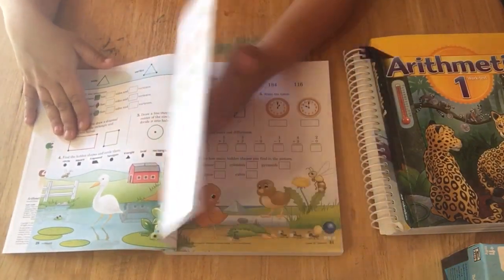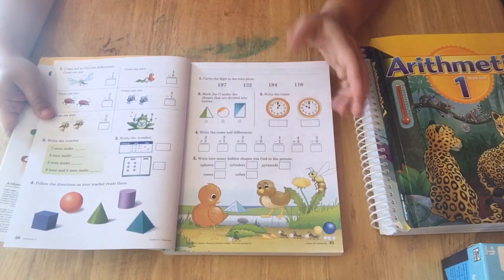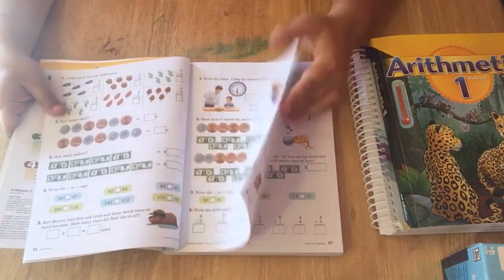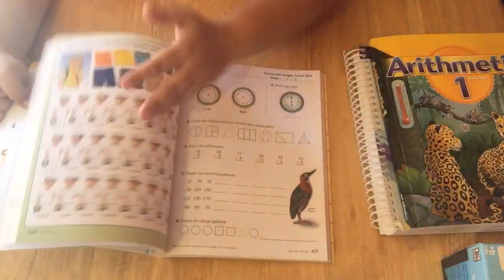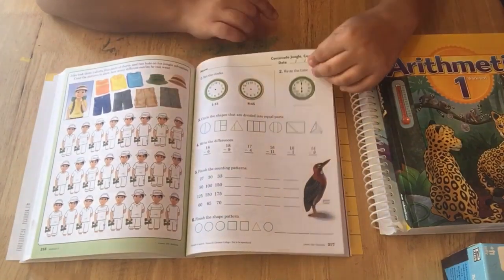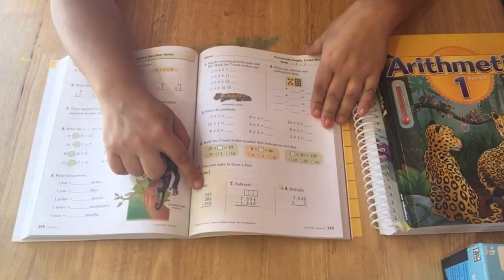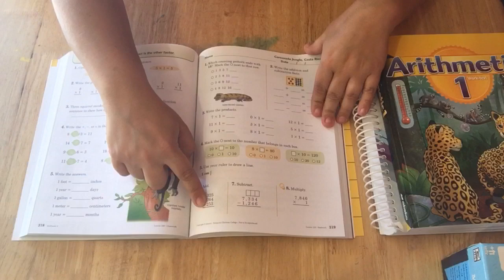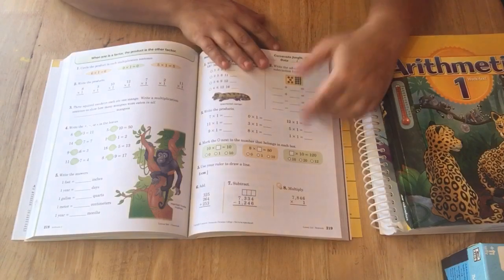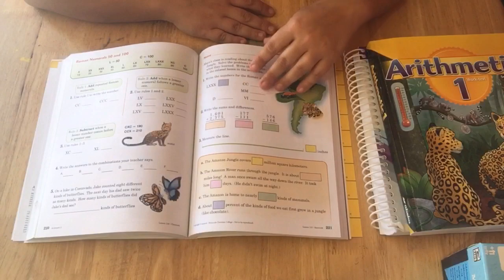Talking about different shapes. Basic, very basic subtraction and addition, like 1 minus 1. I mean, the kid, we're doing multiplication, division. So he's breezing through all of this. But then once you get to the middle, you've got like 18 minus 6, so a little bit heavier addition. Then you've got multiplication in here. Down here, you're adding 3 numbers together, you're subtracting in the thousands place, you're multiplying in the thousands place. Granted, it's by 1, but they're starting to learn how you multiply bigger numbers like that.